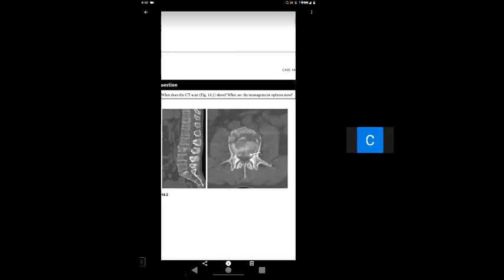Yes, sir. Okay. So this was the CT image I was talking about. You can see there is a definite fracture in this L3 vertebra. There can be a lot of questions based on this particular CT, or it could even be an X-ray. One of the first questions would be, what is the type of fracture? Second question would be, what is the mechanism of injury causing this fracture? Then there can be various subdivisions, like how do you classify it, what is the classification of this fracture, and how do you manage it, giving a clinical scenario like the patient has a motor deficit.